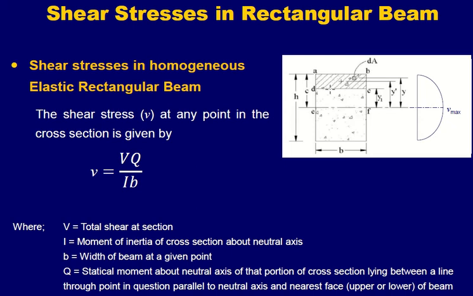Other thing is that you always take the area between the line or the point of interest and the nearest edge of the beam. So for example, if you are talking about line CD, you cannot take area between line CD and the neutral axis, you cannot take this area. Always, if your line CD is lying on this side of the beam, your area will be between line CD and the nearest edge, so this will be your area. The area will always be taken as the area between the line and the nearest edge of the beam. I hope you understand this very basic concept.